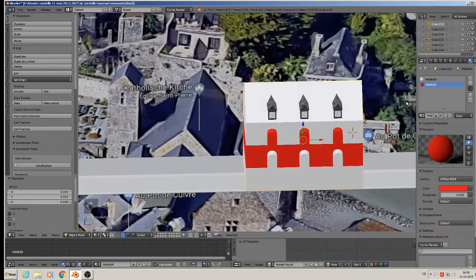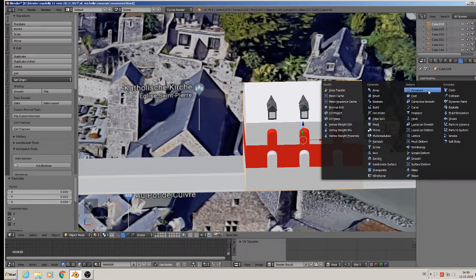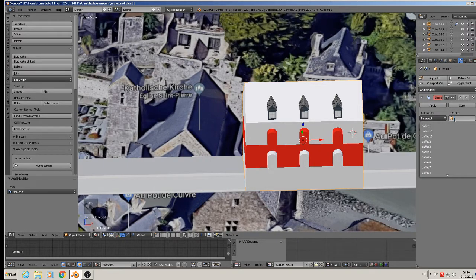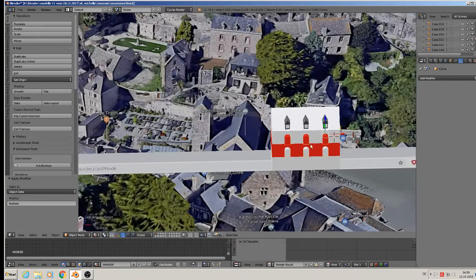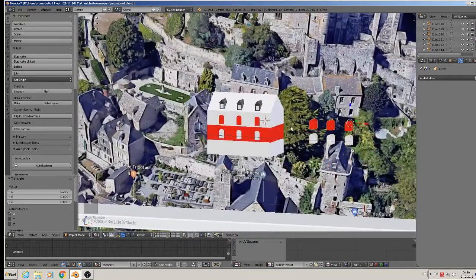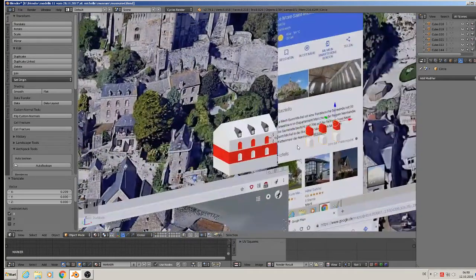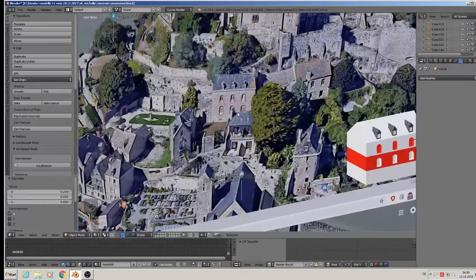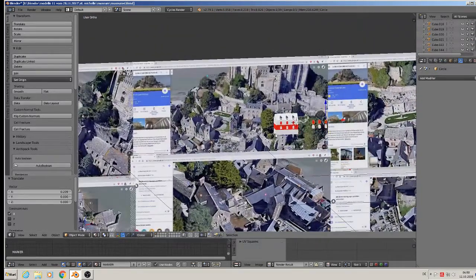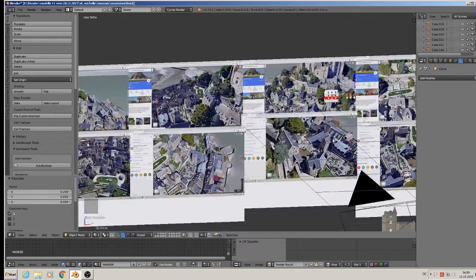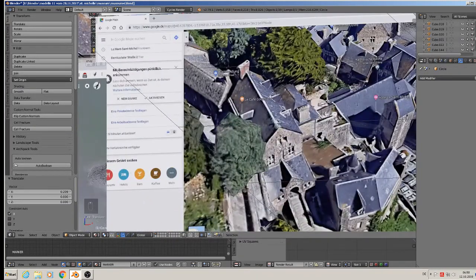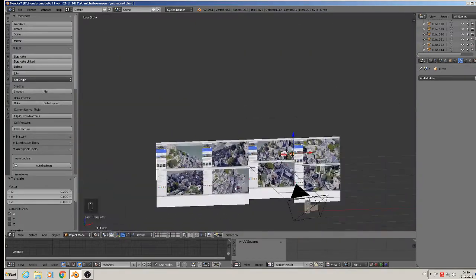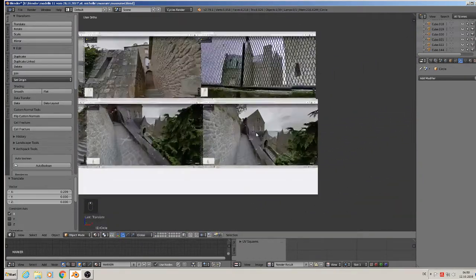So we go on the house and say here boolean object circle, operation difference apply. So the windows are cut in from this side. Good. Then we have the front face here from that menu there, and you see it here. But I think we have a clear picture there.